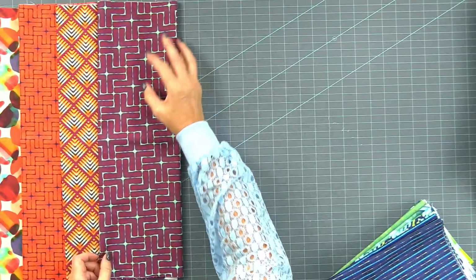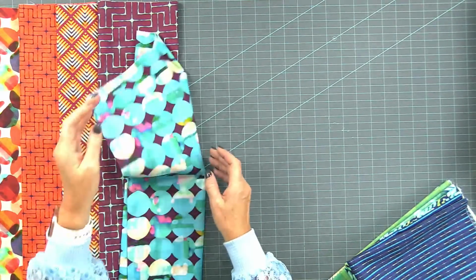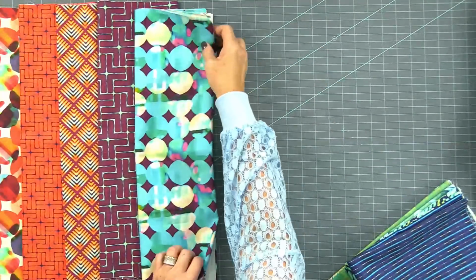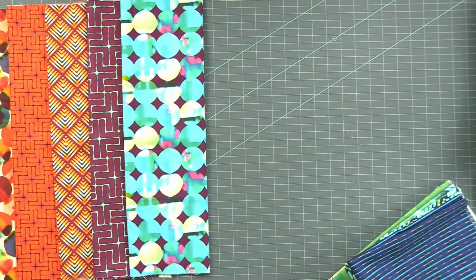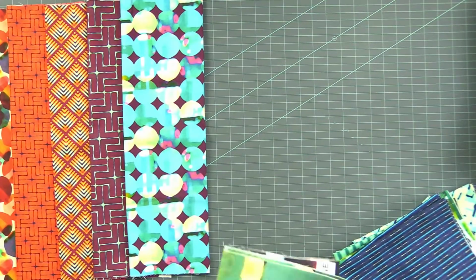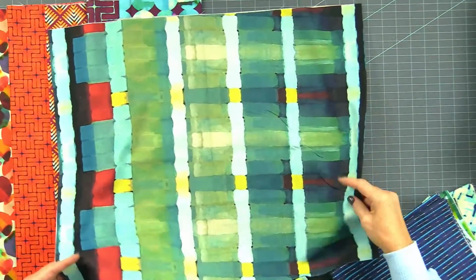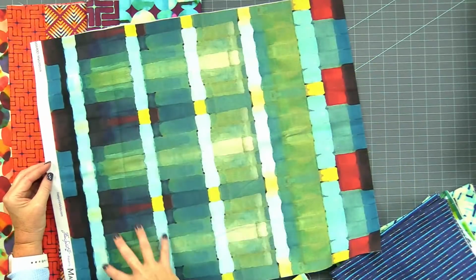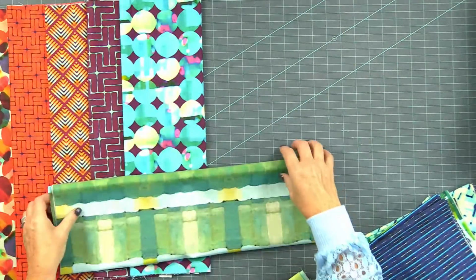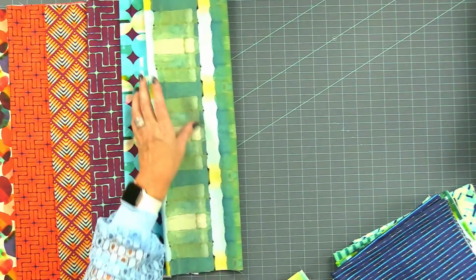Continuing with that deep burgundy violet and a little hint of that aqua. We have that circle print here with that violet background, pulling in some of that beautifully light blue. So we'll continue on with the blues here. This print is really cool. It's kind of an ombre, or linear, but it has all these different colors. So you could cut it from different angles and get really cool different things happening in your cuts. Even though you saw this part, you'll see it flows very well into that.